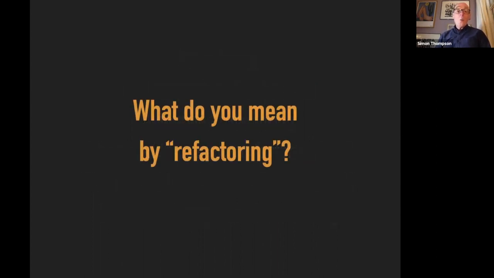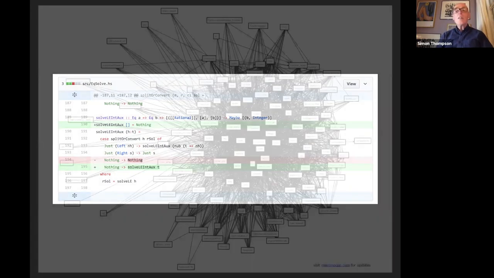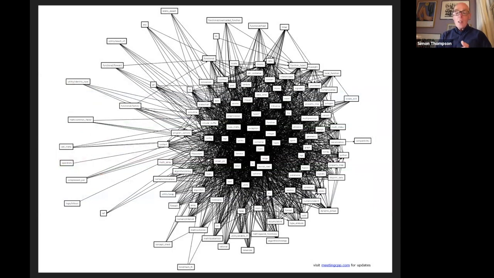First of all, I guess there's this question, what do we mean by refactoring? I mean, it could be something like this. It could be a one line change in a piece of code, or a two line change in a file. That could be a refactoring. Or it could involve taking a project like this, which is a dependency graph of a typical project, perhaps maybe rather densely connected, but nonetheless, a project might well be this complicated, and this could be subject to large scale refactoring. It could be subject to changes across a number of those modules. So it could be very small, it could be very large.